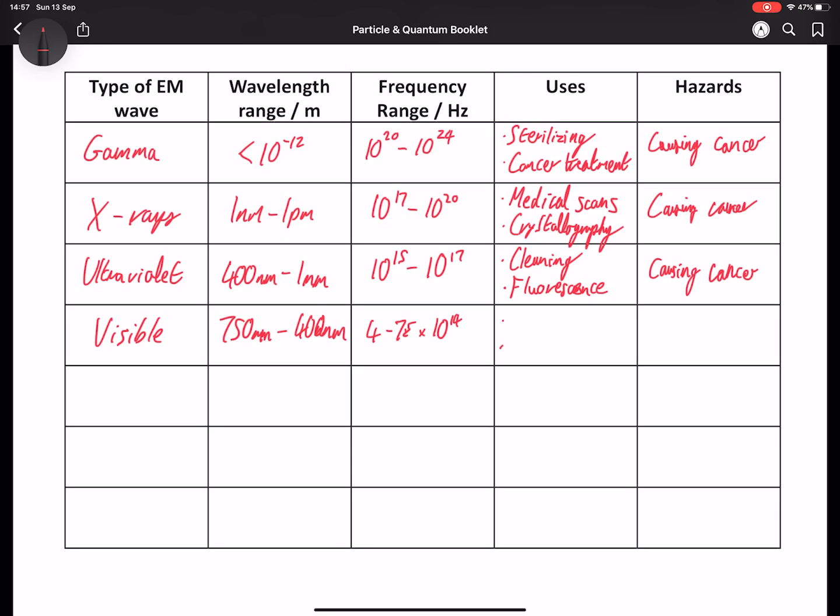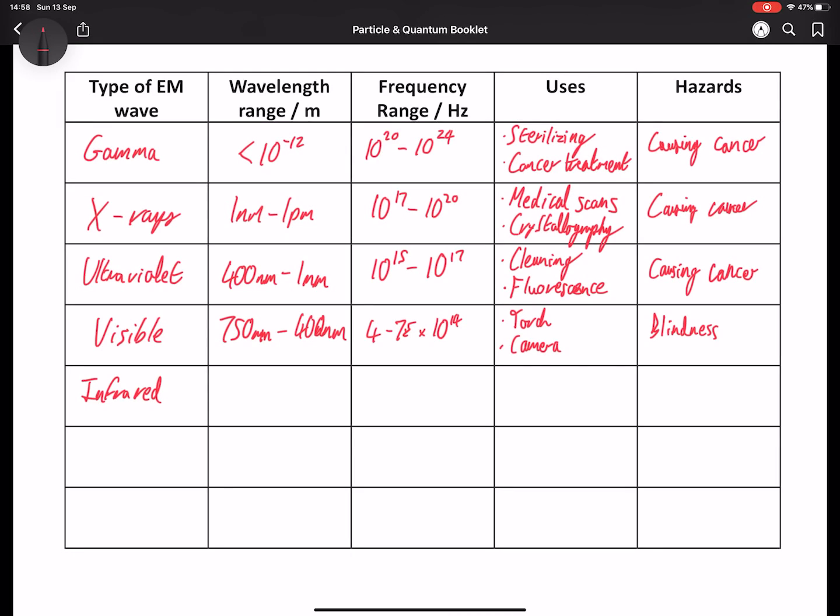Now in terms of uses, visible light seems too obvious to say seeing, so we can think of one thing that emits it, such as a torch, and something that absorbs it and utilizes it and controls it with things like lenses, so a camera or a telescope, something like that. Blindness is a potential risk. That's down entirely to intensity rather than being due to any damaging energetics. It's just overwhelming the cells and causing them to shut down.